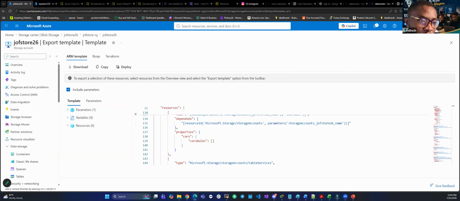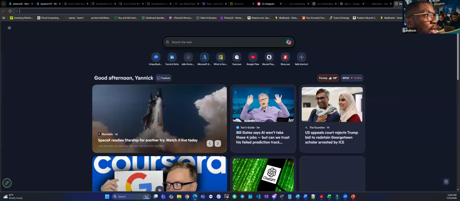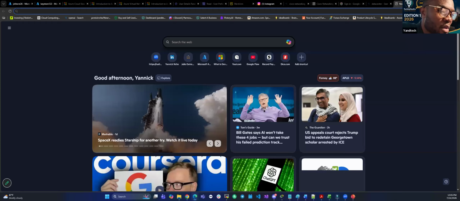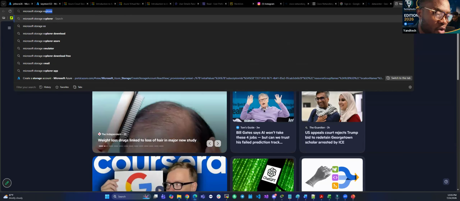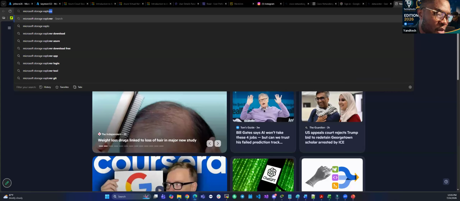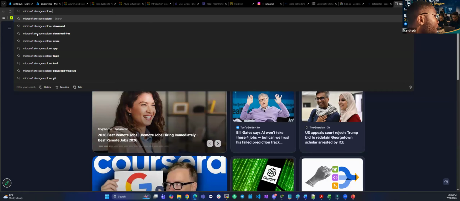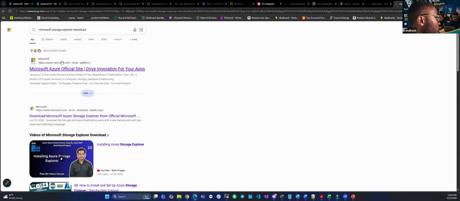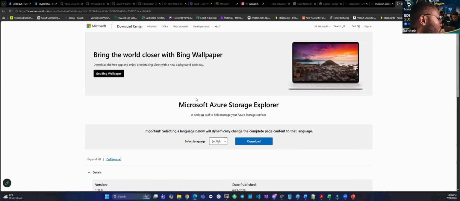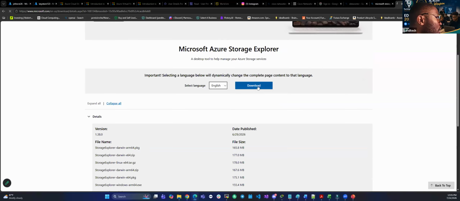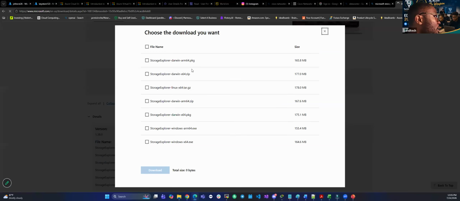What you are supposed to download, I am going to send the link. Let me just generate the link now and send before we close. So we need to download Microsoft Storage Explorer, right? So let me look for the link and send it to you guys. Microsoft Storage Explorer, I think this one. All right. Let me see if it's going to take me. Okay, Microsoft Storage Explorer zip.